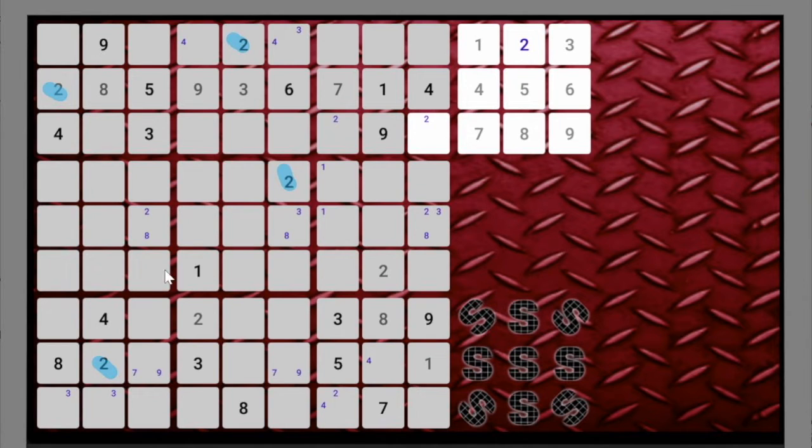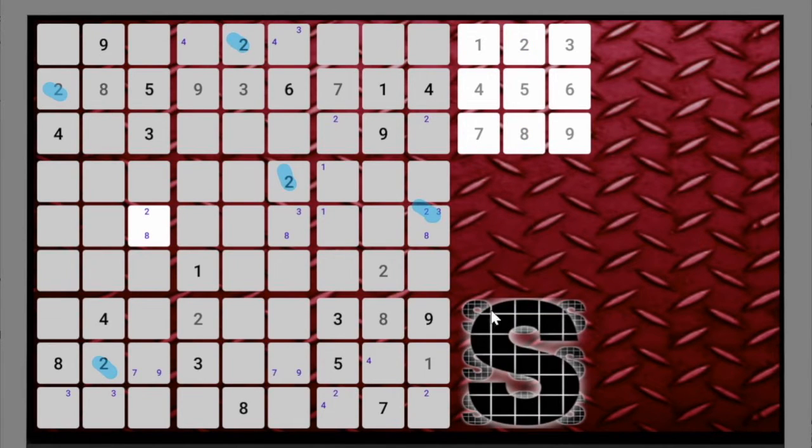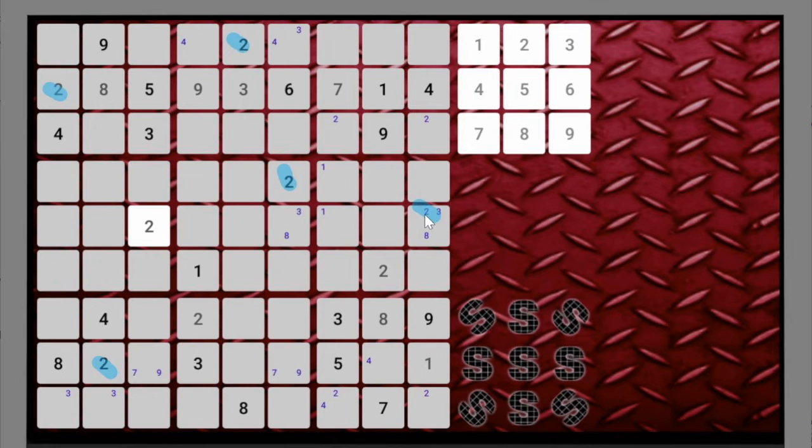And now we can strike out one of the twos that are sketched in the middle row. That leaves only one place for the 2 in that row.